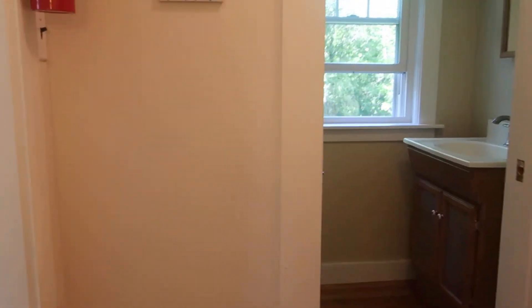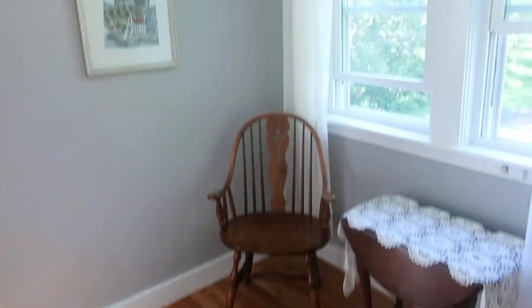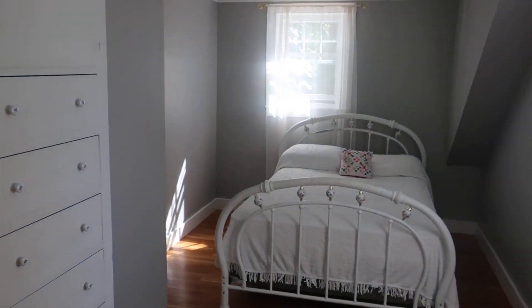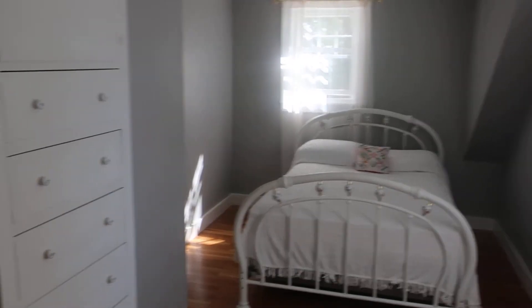Before the master, let's go upstairs. There are three bedrooms and a half bath up here. Two are pretty good sized — this one is long and narrow with a sitting area, room for a desk, and plenty of room for even a king-size bed. It has a built-in and a long closet good for storage. At the top of the stairs there's a half bath.